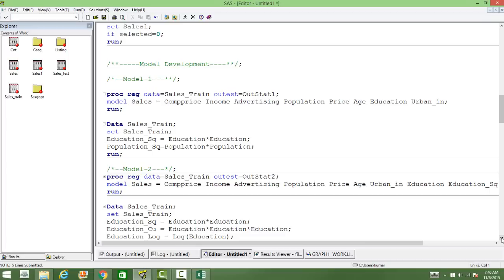Otherwise these things will not make any sense. But in forecasting, you can go straight to building a model without worrying much.